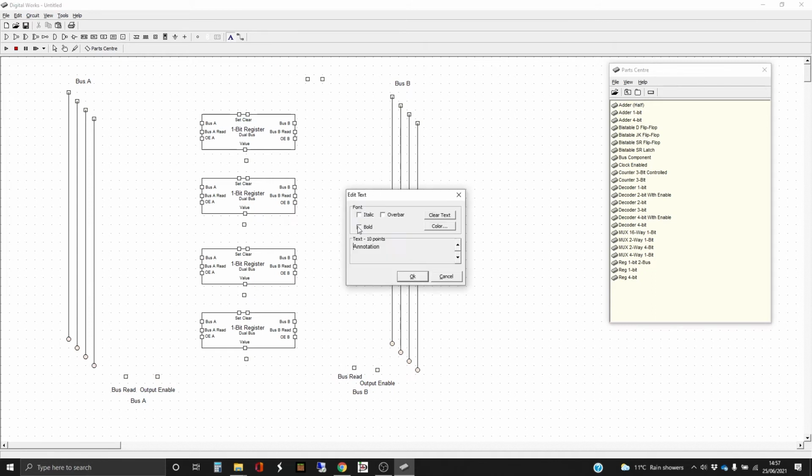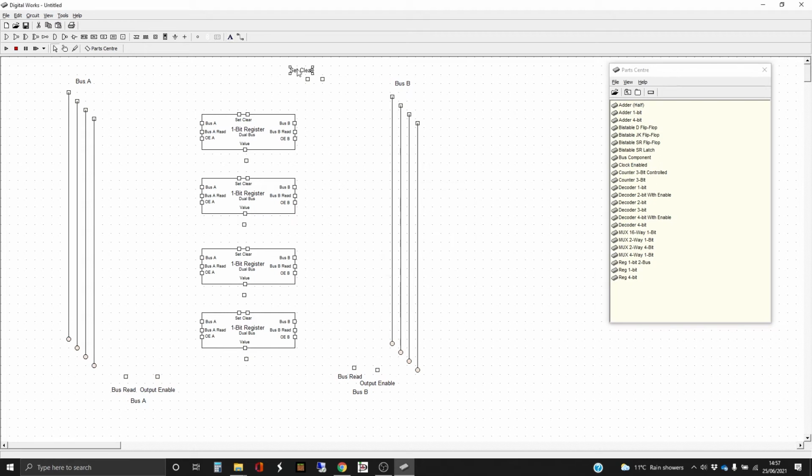I'm just going to use one annotation for both of those. I can make these a bit closer as well. It's going to be useful. Right, so I need to connect up my bus A, my bus B. I need to make sure I remember which one of these is which.